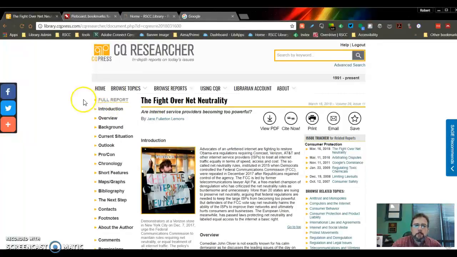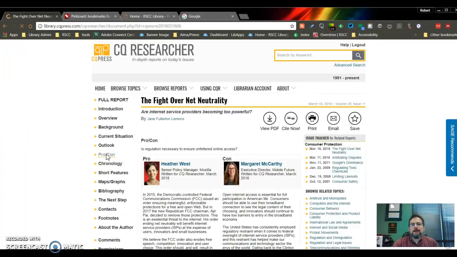And so as I look down through the full report, you can see the kind of information. It has the overview, which is kind of like the top level look, background, current situation and outlook, past, present, future. I love the pro-con approach. The pro-con is basically two experts kind of debating the issue. A reminder that reasonable, intelligent people can have very different opinions based on their experiences and the information that they have available to them. So it is okay when experts disagree. That's actually kind of how it's supposed to work. And so this is an example of how that works.